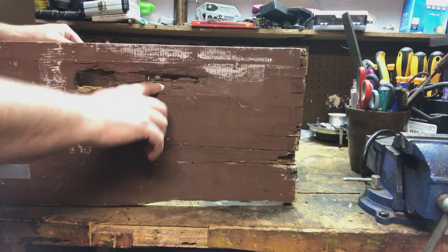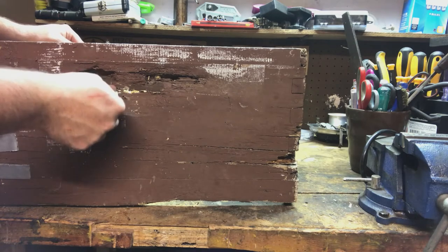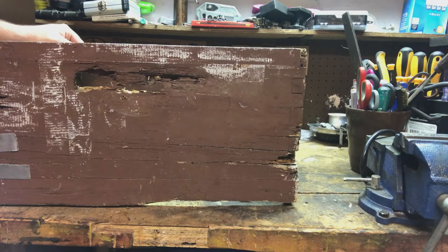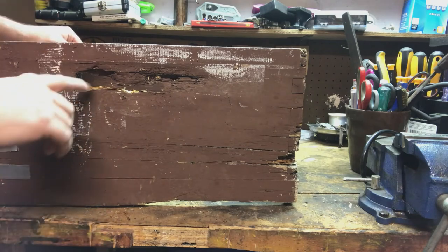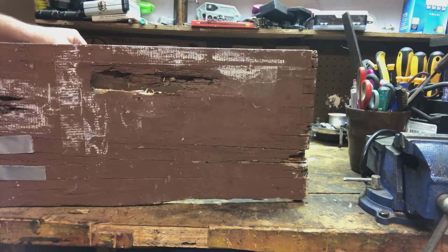And then this hole in the side. You may wonder, like, man, why are you getting holes and rot here? That's a weird place to get it. Well, let's talk about rot for a second. What causes rot? Rot is caused by fungus. To produce fungus, you need, one, the spores for it, which you're going to find on pretty much all wood. And what you're also going to need is moisture and warmth. And the longer something stays moist, the more it's going to rot and get in there and just wreck it like this.